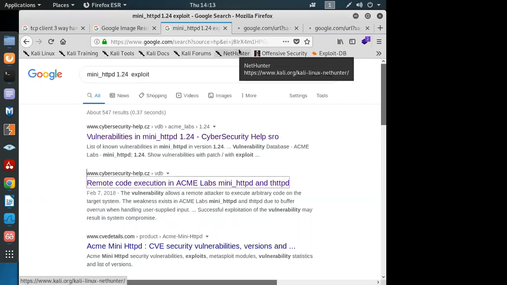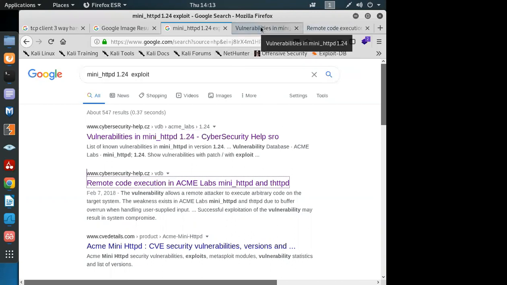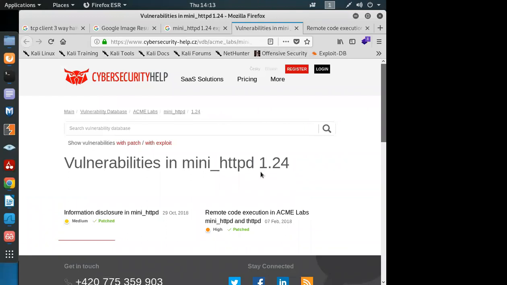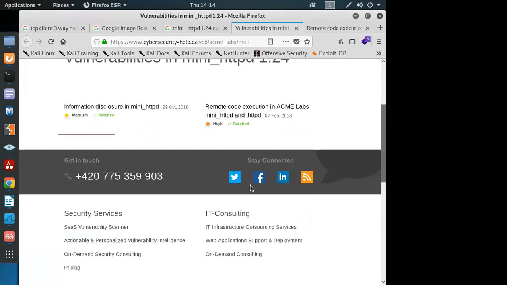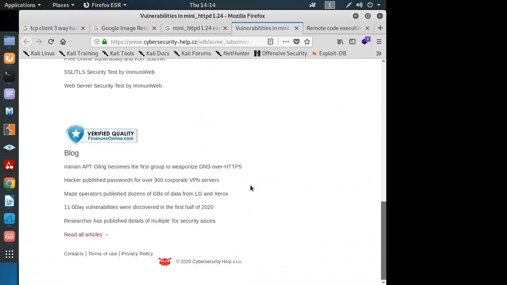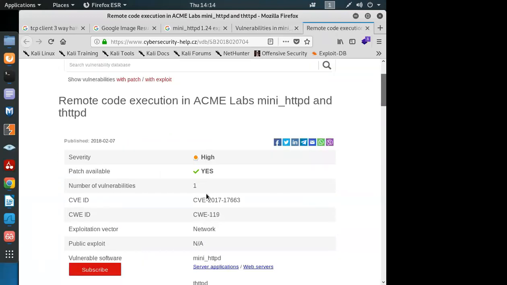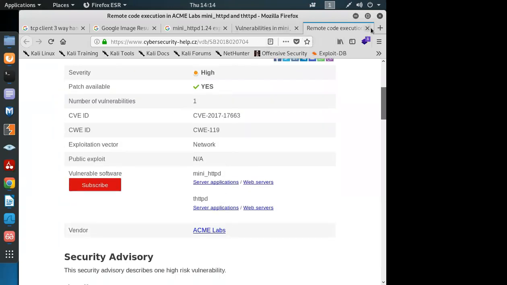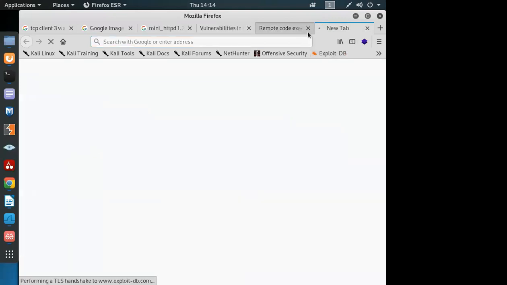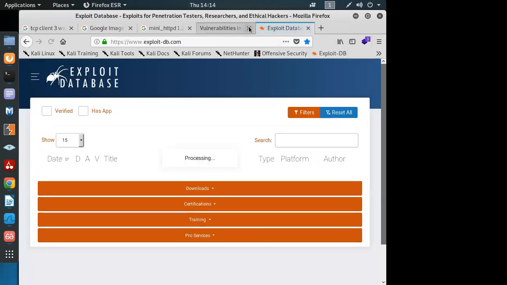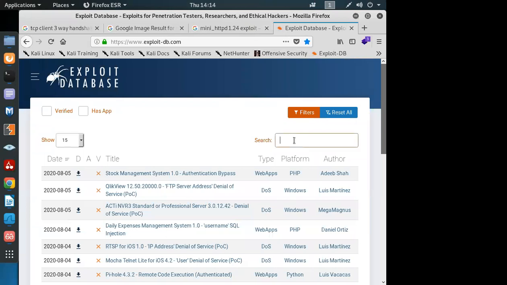The most important part when you're performing scanning is the services which are running. One of the best websites to check for exploits is Exploit DB. Exploit DB is the website where you can look up vulnerabilities.